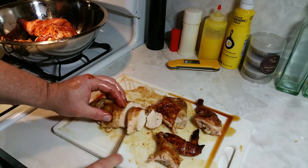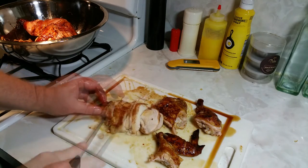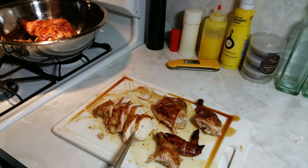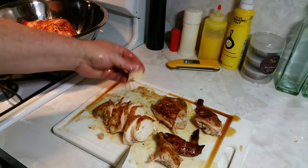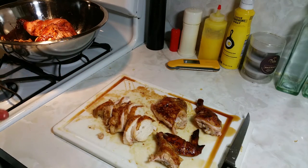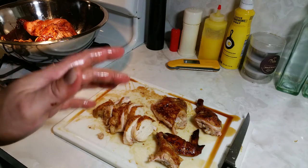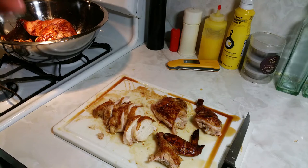This thing is so tender and juicy, it's unbelievable. Whew, it's so hot, too. That is just gorgeous. Let me take a little bite right here. Oh, man. Loaded with flavor. Now, this thing doesn't taste anything like Asian, even though I used soy sauce, because it doesn't. It tastes more along the lines of a Boston Market chicken. This is unbelievable. Everybody try it. That's all I can say.